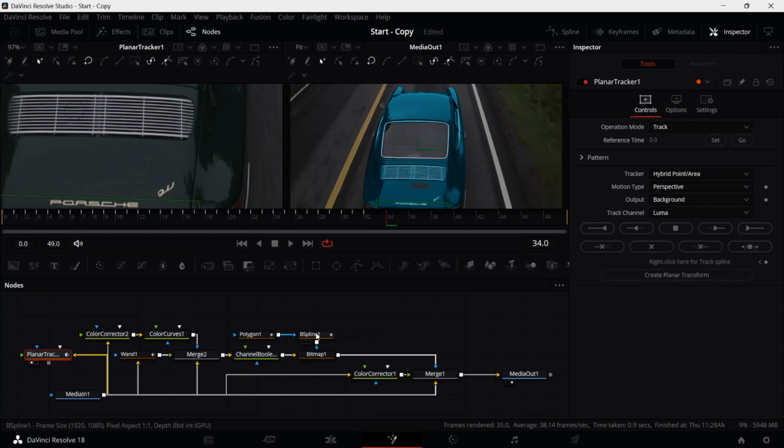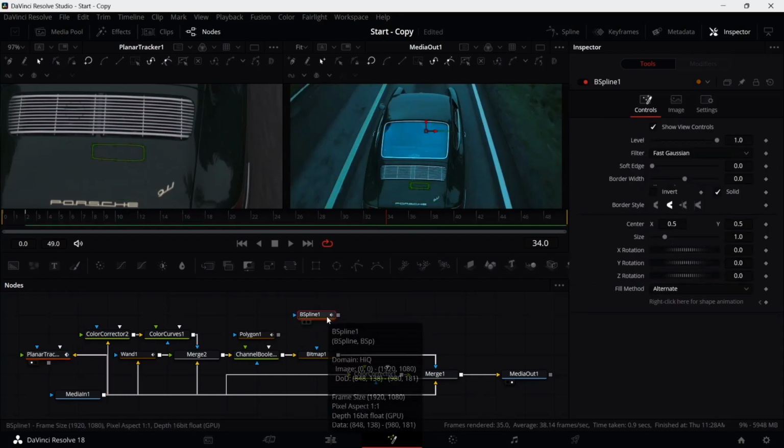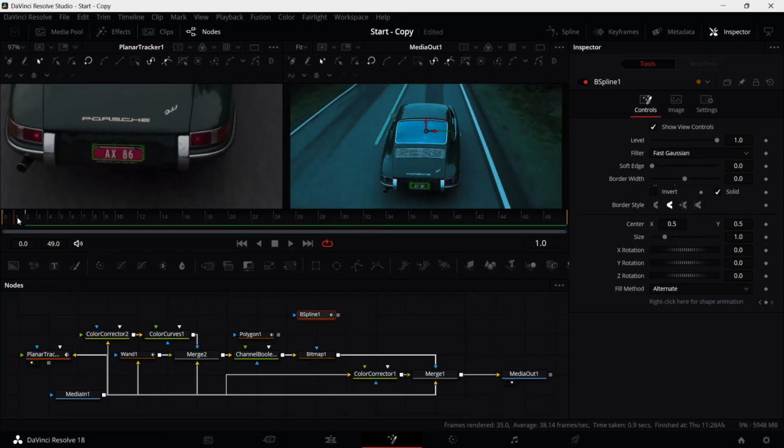The next thing we've got to do is, with our B-spline here, take it out of the mix and separate it out, because now we've got to hit that B-spline and tell it to get its information from the tracker. Don't let me forget to make sure that all this is done correctly too, because right now there are a couple of things that are incorrect about this whole lineup that I kept making mistakes on. So I'm hoping that this last time doing it in front of you will help.